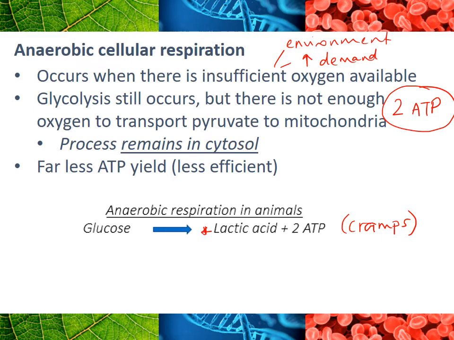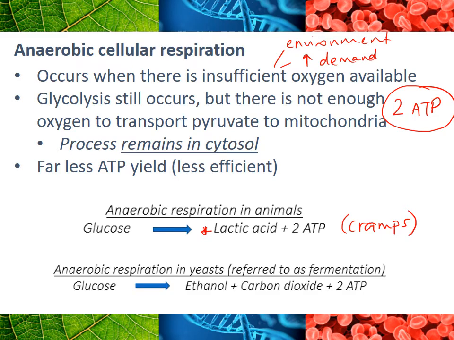That's actually what causes the cramping pain when you're doing strenuous exercise, is buildup of lactic acid when there's not enough oxygen available. And in yeast and in some bacteria, the glucose gets broken into the pyruvate, and then reactions occur that produce ethanol, which is the key ingredient in alcohols. So most alcohols are made by depriving certain grains or vegetables from oxygen, so it produces ethanol, and also carbon dioxide, which, if anyone's ever done baking with yeast, carbon dioxide is what makes yeast rise.